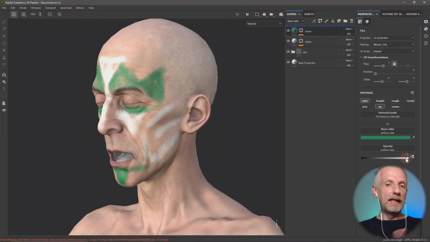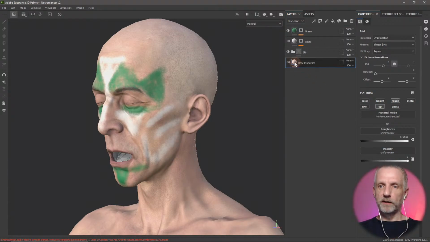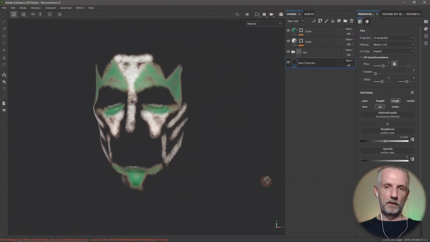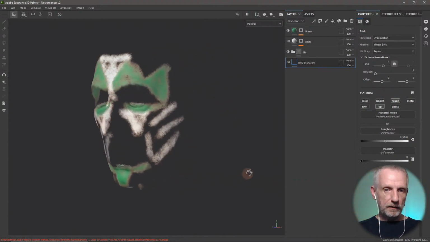If I wanted to make that less transparent, I can fiddle with that. Even better, I can just bake it out as 100% solid and then make refinements in Daz Studio on the shader. And now if I go back to the base properties and bring my opacity channel here to black, then I should see my face paint remains, which is great. That is what I want.